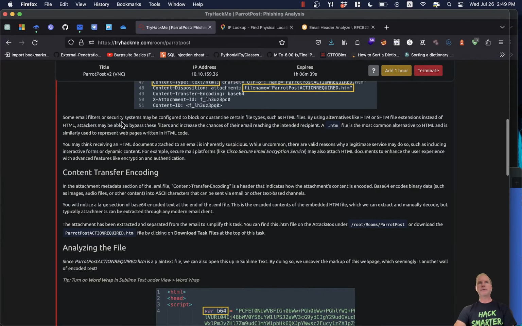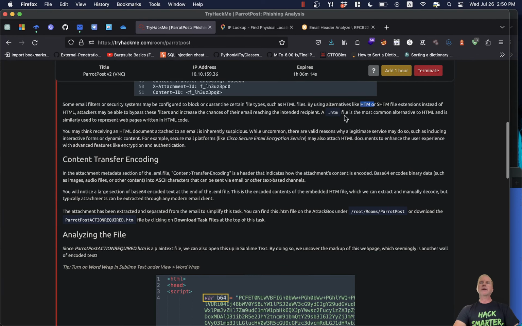And some email filters or security systems may be configured to block or quarantine certain file types, such as HTML files. By using alternatives like HTM or SHTM file extensions instead of HTML, attackers may be able to bypass these filters and increase the chances of their email reaching the intended recipient.